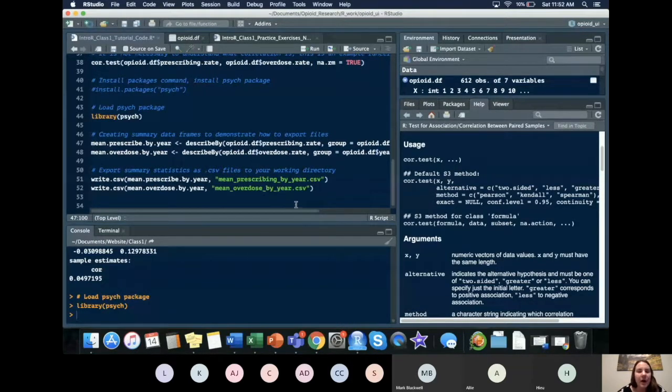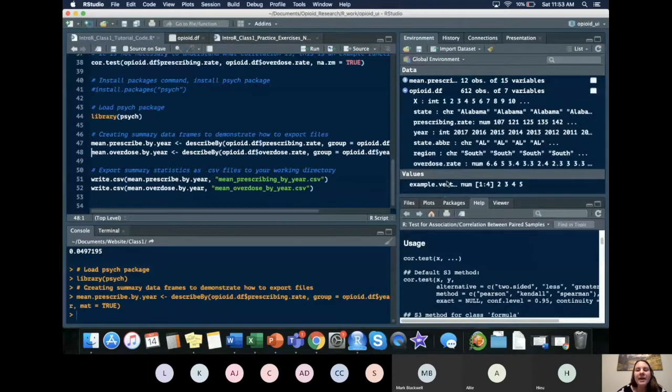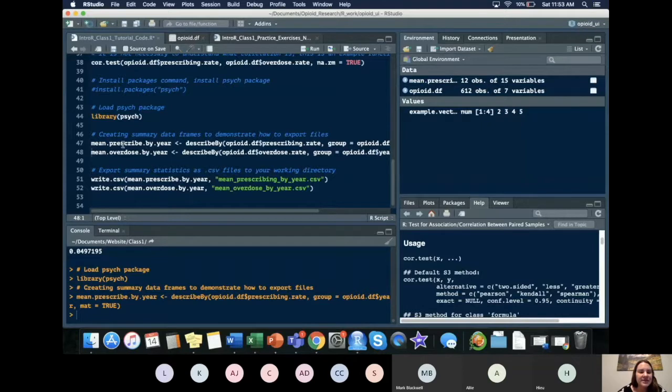It shouldn't so far. We'll get into the details of this later. I just want to create a data set that we can export down here so you can see what that looks like. So if I run the describeBy, if you get an error saying that the function does not exist, that means you didn't install and load psych correctly.